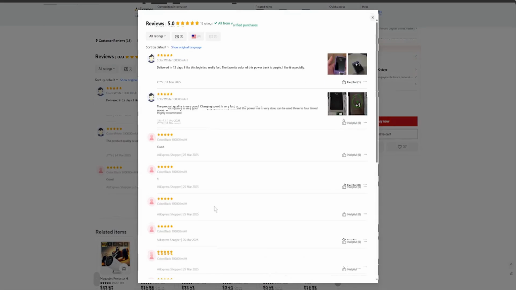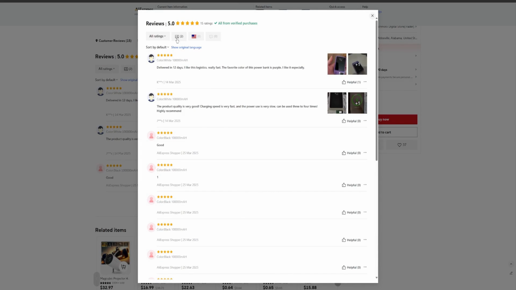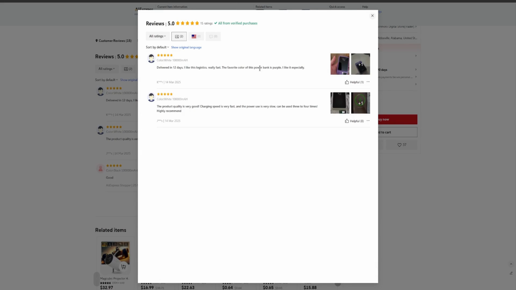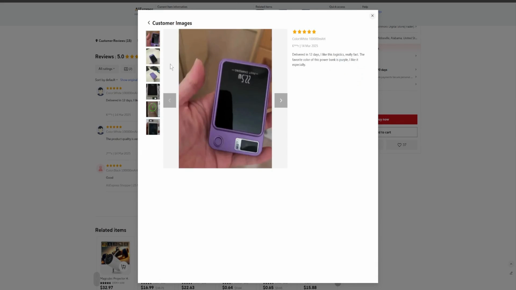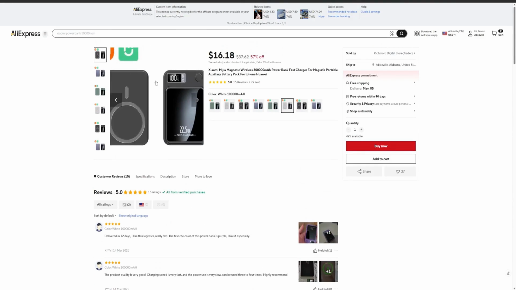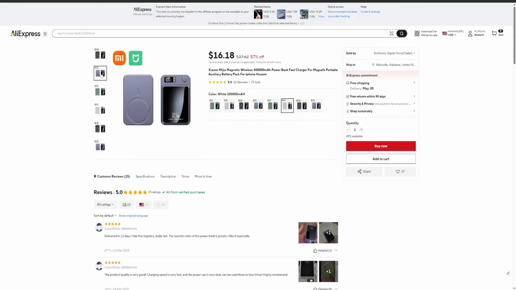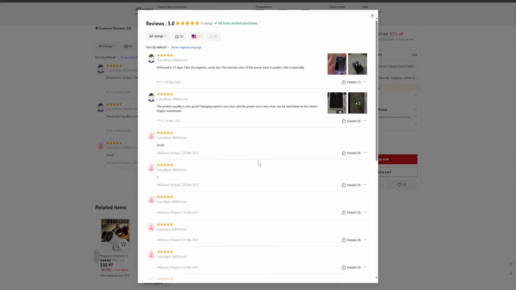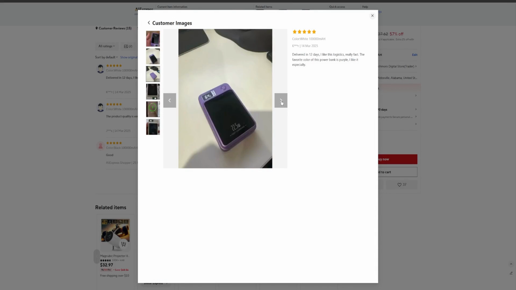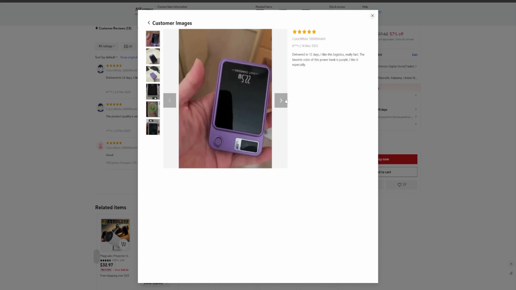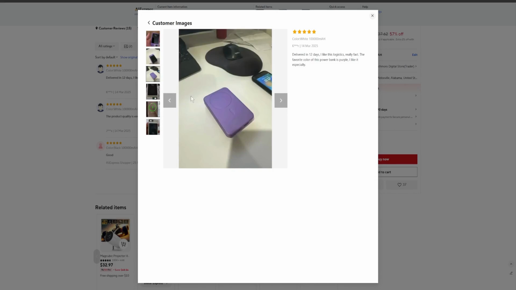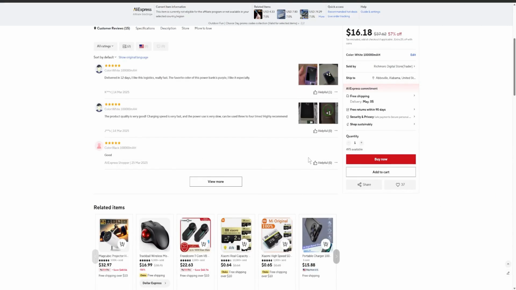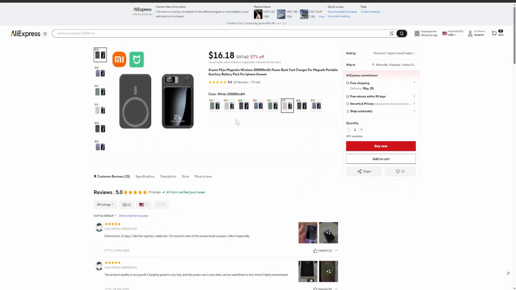Now we're going to click where it says see more, and here we're going to filter using this image icon so we can read and above all see real images of the products. The photos that appear at the top of the AliExpress page are, let's say, edited photos that look really good, whereas the photos here in the reviews are real photos from customers who have actually bought this specific product. So there we can see more for comparison, for example, next to a hand to get the exact size or on a table. Here we can see every detail of what it really looks like.